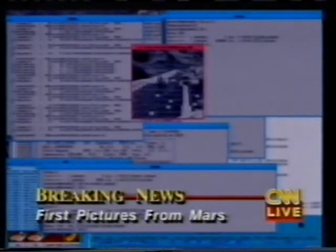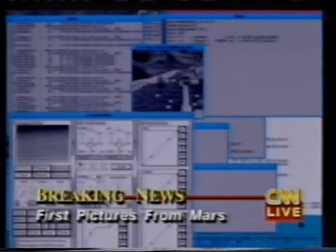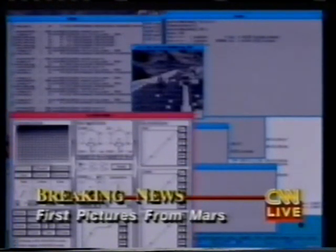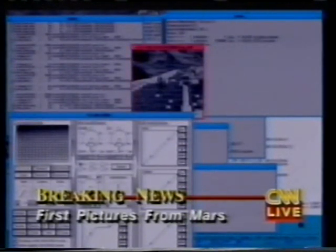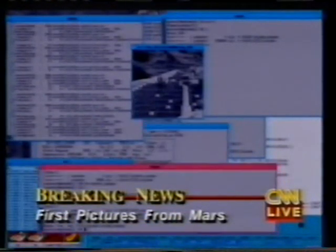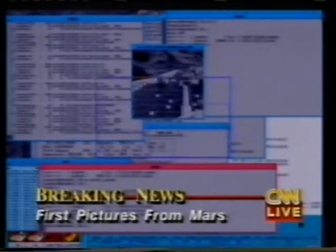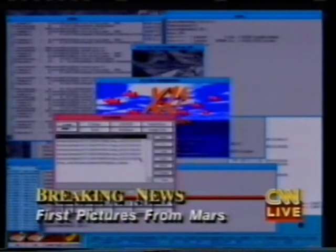The rover will be right there in the middle of the picture, and we should be pretty excited. These are the first pictures in 21 odd years from the surface of Mars. Absolutely, this is a tremendous event unfolding right here now. And there's rocks right there, so the rover won't even have to go very far to find rocks. It's beautiful. It barely has to go off the lander and get to work with the alpha proton X-ray spectrometer. And doesn't have to move very far.